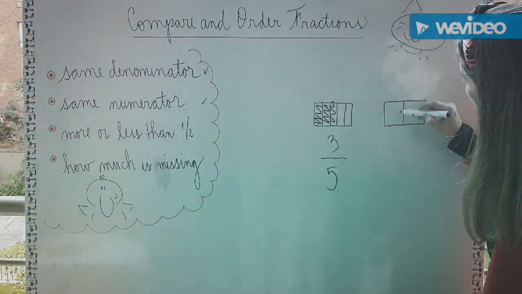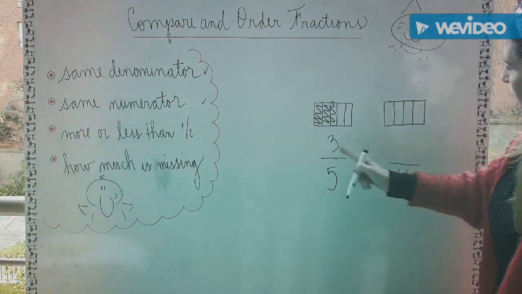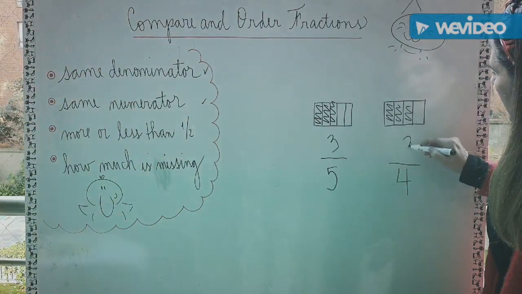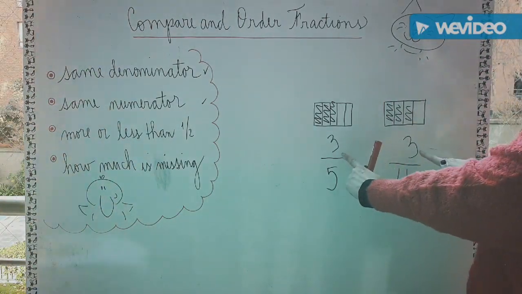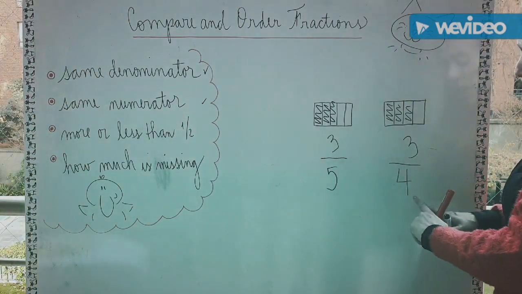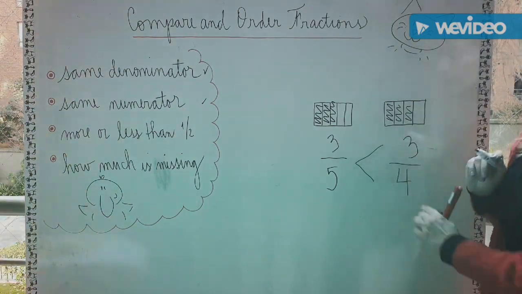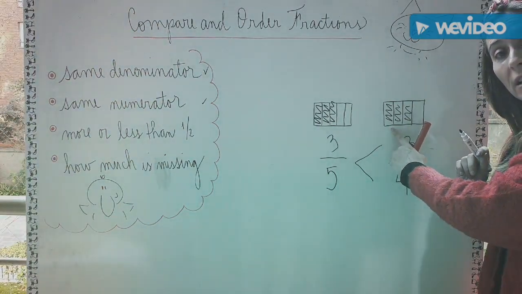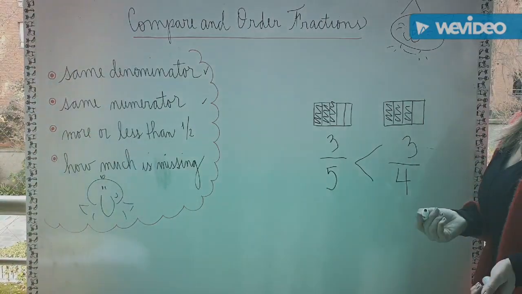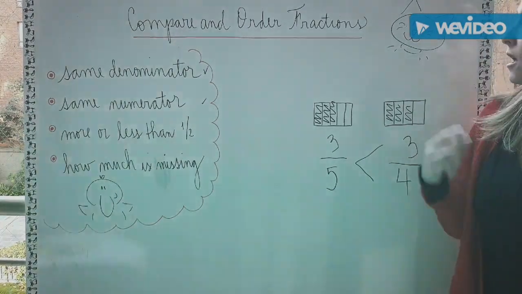So let's see that this will be divided in 4, and to have the same numerator, 3. So when they have the same numerator, you have to look at the denominator, and the smallest denominator will be the largest, because that means that the pieces are going to be bigger. I know you prefer eating half a cake than 1/8 of the cake, okay? The denominator will give you the size of the piece, okay?